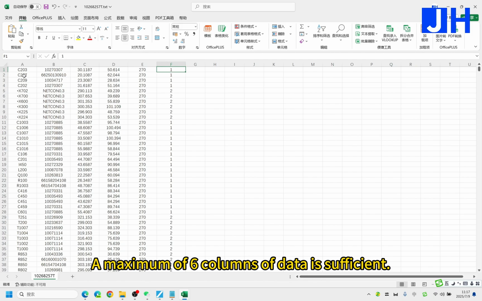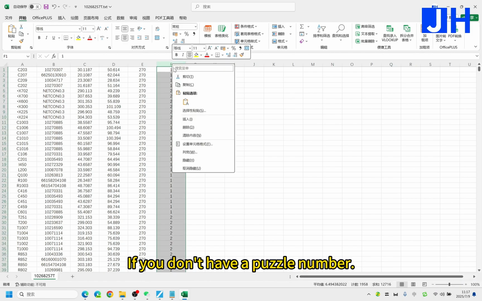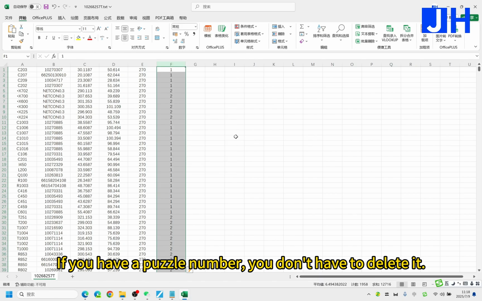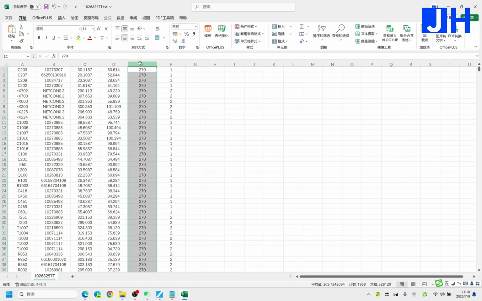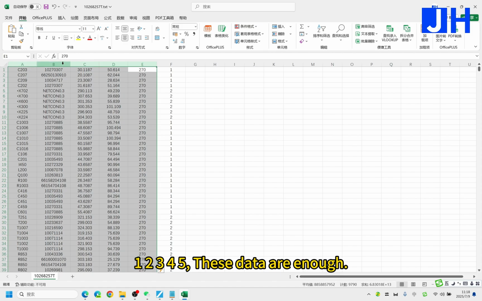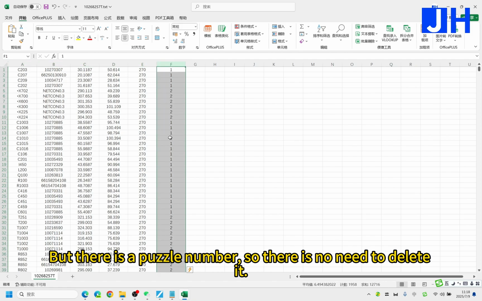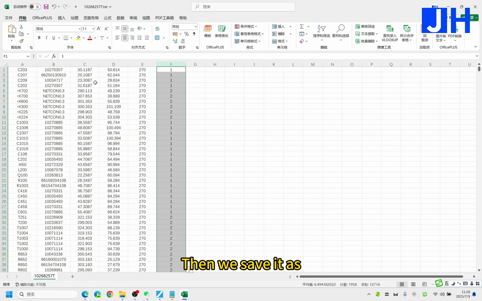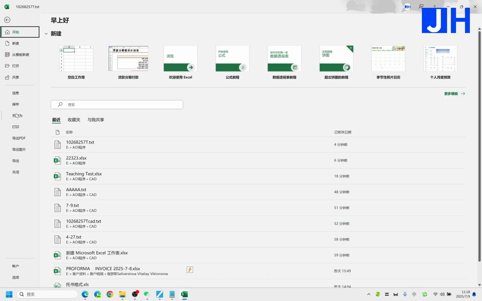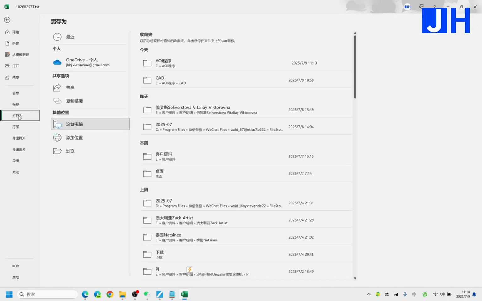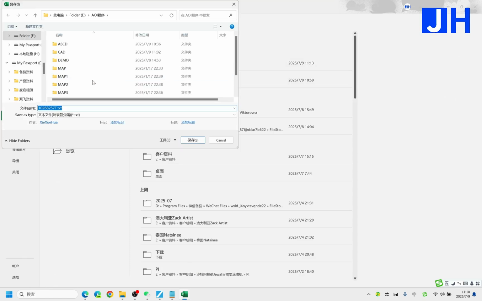A maximum of 6 columns of data is sufficient. If you don't have a puzzle number, you can delete it, no problem. If you have a puzzle number, you don't have to delete it. Normally, we only need columns 1 to 5. These data are enough. But if there is a puzzle number, there is no need to delete it. Then we save it as a text file.